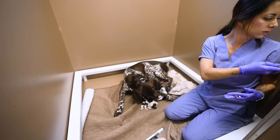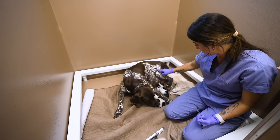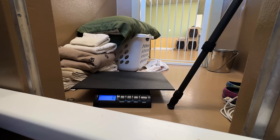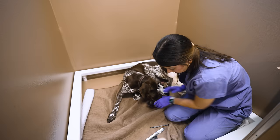Puppy three, male. Pretty white puppy. This guy looks really white, more like Quest, probably. He looks like he might be a little darker ticked. I've got my scale on, making sure my units are correct. Gonna sneak this little puppy over there real quick, Mama. 398 grams. Good. So I'll write that down on my little puppy sheet here.